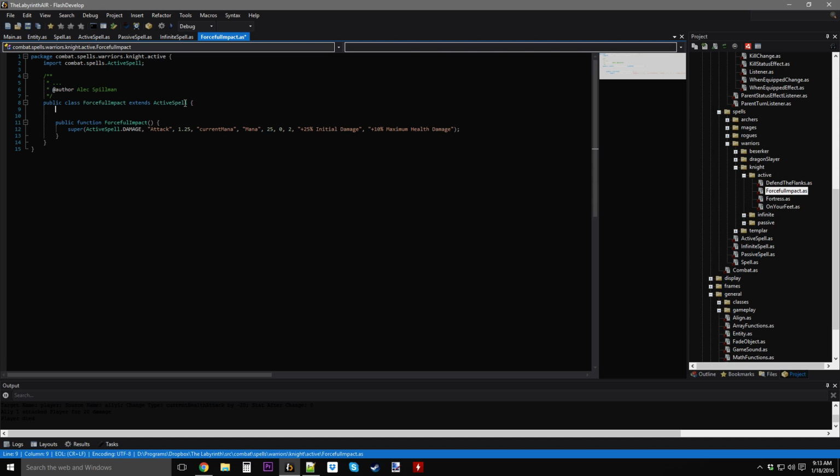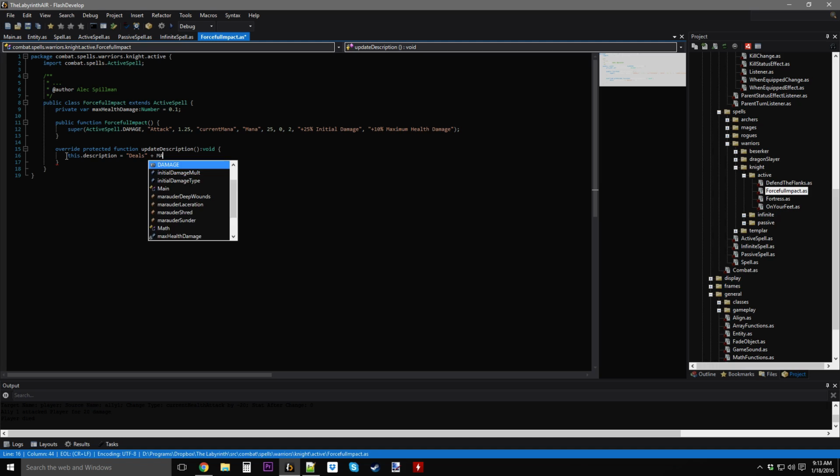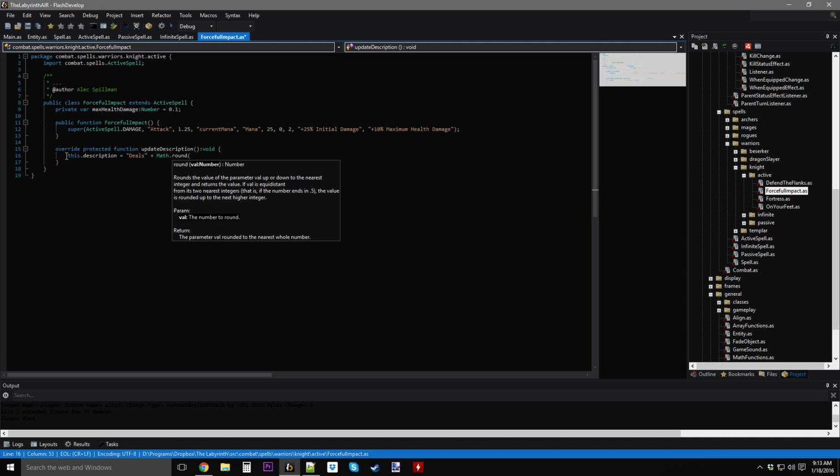Then we do need one variable, maxHealthDamage, a number equals 0.1. And then override updateDescription equals deals plus Math.round. I've done this all before.